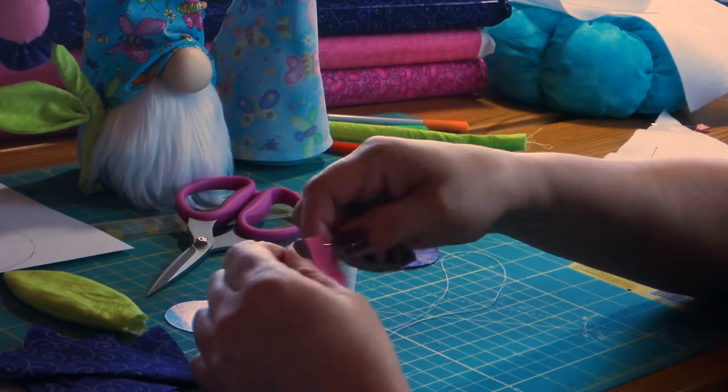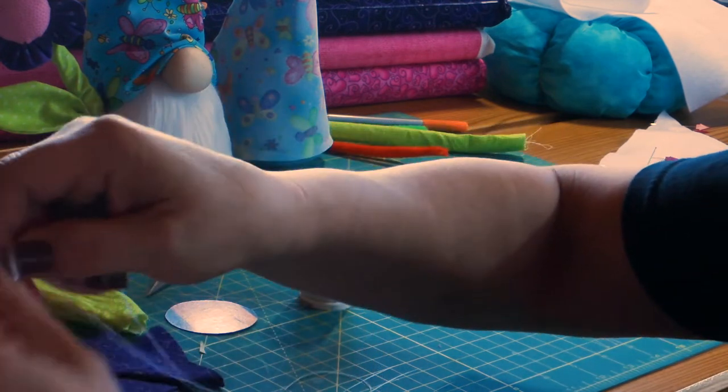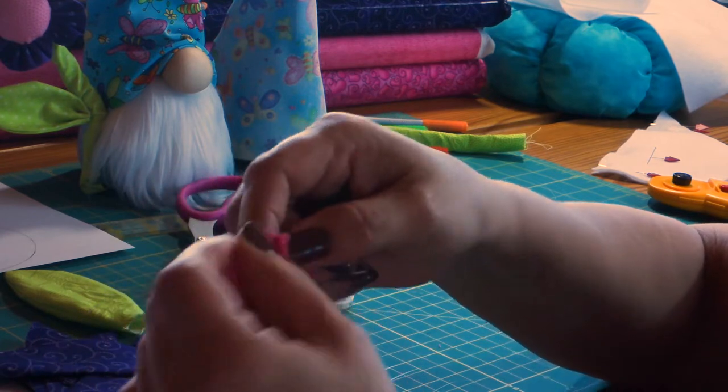This is the same technique that we will use on our purple petals when we get to it. Let me see if I can come a little closer there and give you a shot.